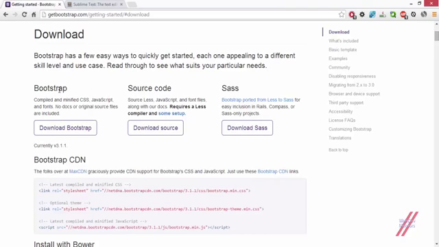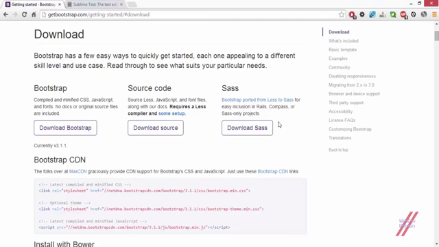I'll be going through those files after downloading them. The next thing is the source code, which actually has the documents and also the source of all those files. It clearly has all the code and sources of Bootstrap. And the next thing is Sass. We don't want to get into it at the moment because it's something advanced people do. I'll get to it in a later part of the Bootstrap course so you can understand it.